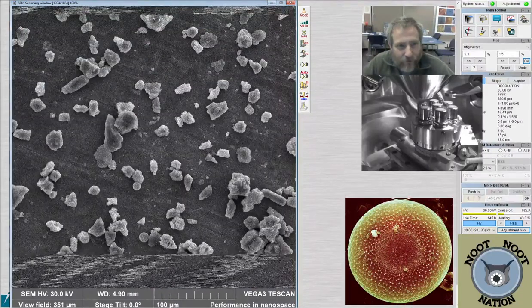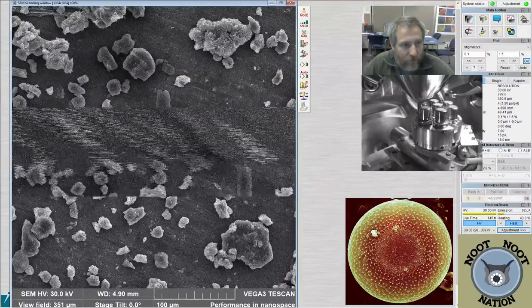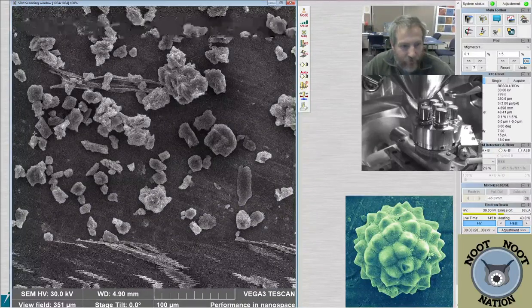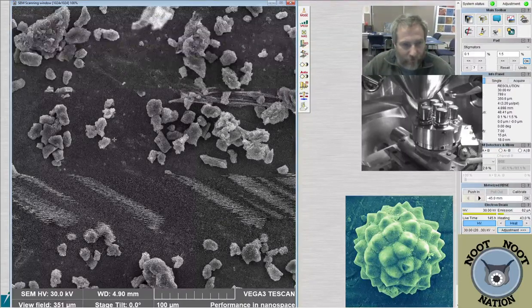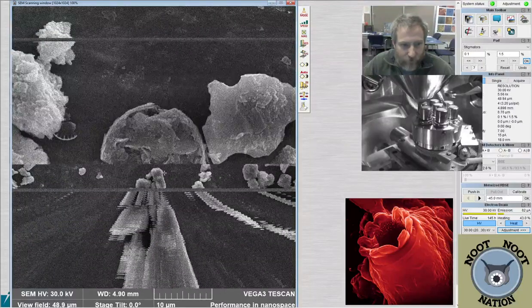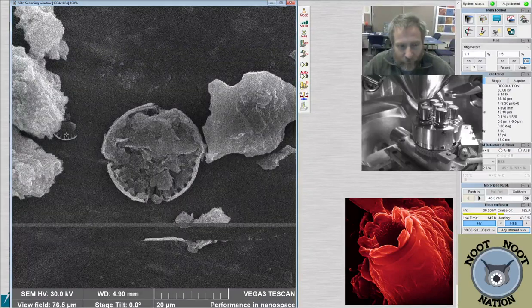I don't know that I've seen any Asterocostata in the samples yet. And it's possible that we won't find it in this little bit of material that goes onto the SEM. It would be nice if we did. But I have images of Asterocostata from other work, so we can always use those if we wanted to. That is also meningineina, and a little one.